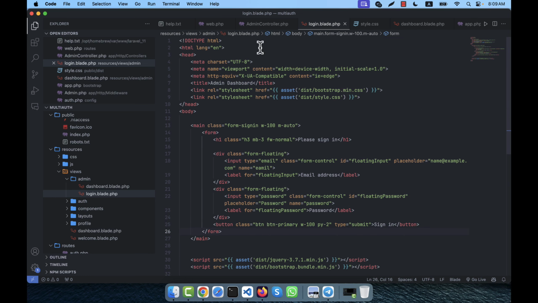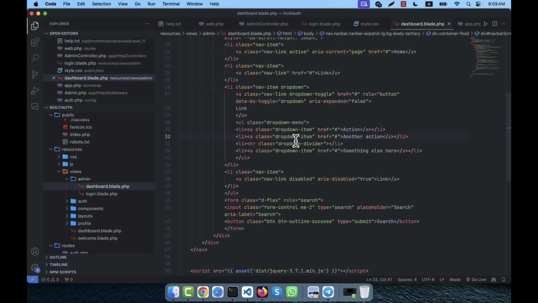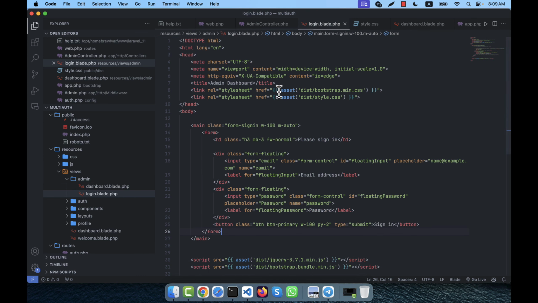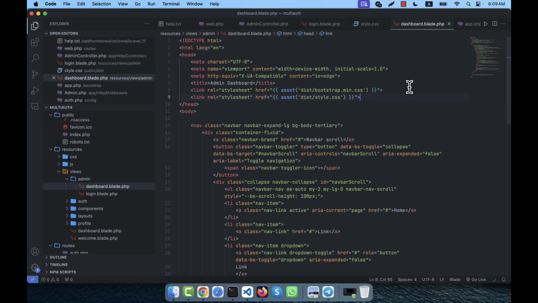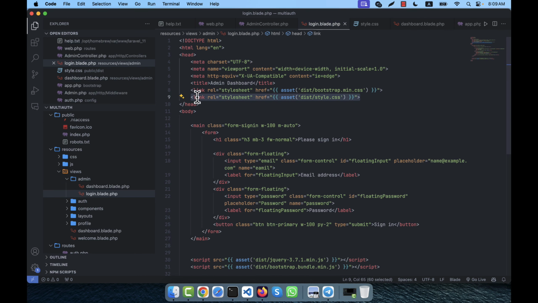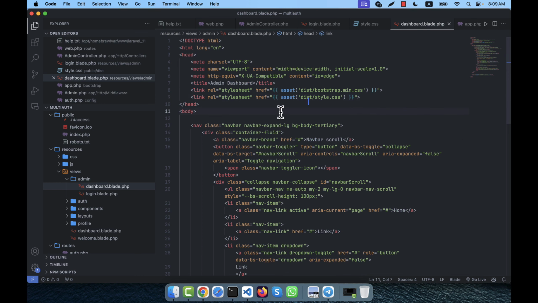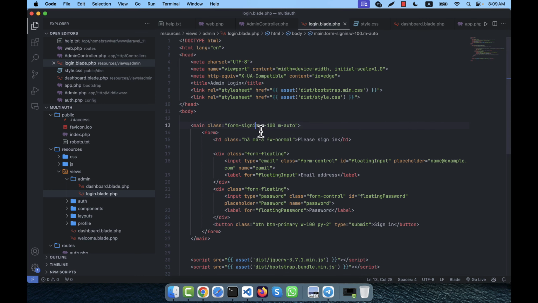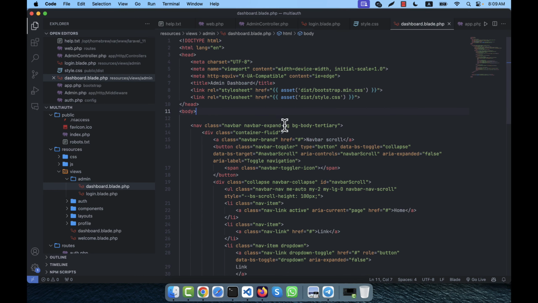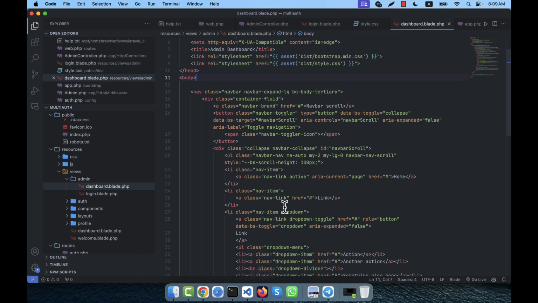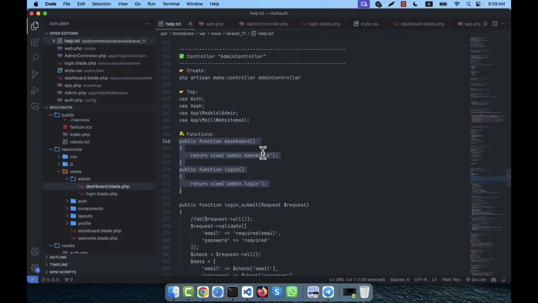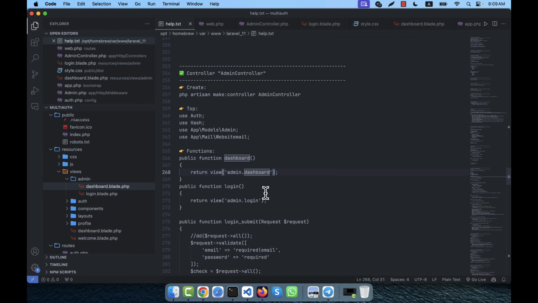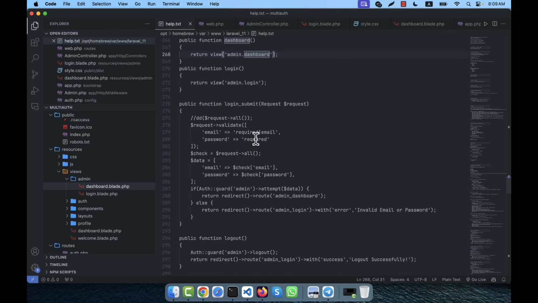So these things are done. Now I am going to the dashboard, and in the dashboard I am going to use the custom CSS, that is sign in. That means here. So this is the dashboard, and this is admin login. So these are the differences between login and this one. Okay, so sign in, and this is the dashboard. So when the sign in is correct, then he will be taken to the dashboard. So the basic setup is completed here.